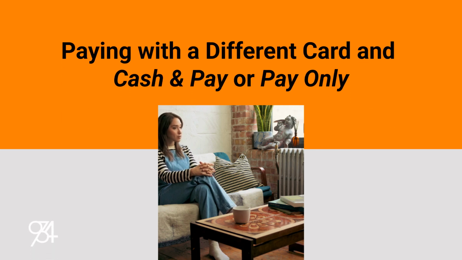This scenario is where we often see authorization release issues. A guest checks in with a Visa and an authorization is taken. At checkout, they opt to pay with a different card, let's say a MasterCard, and the user selects Cash and Pay, CNP, or a pay-only type payment to complete the transaction.